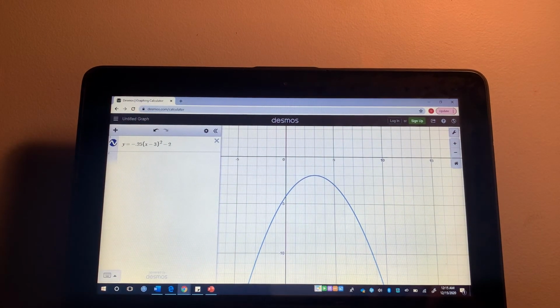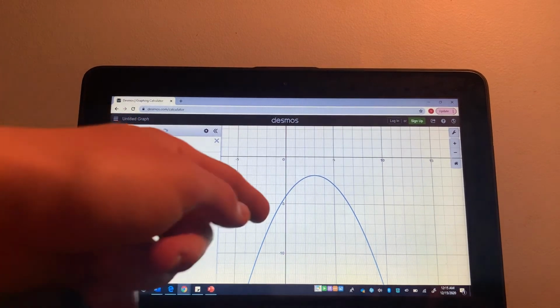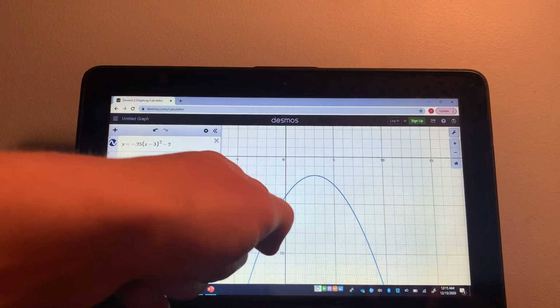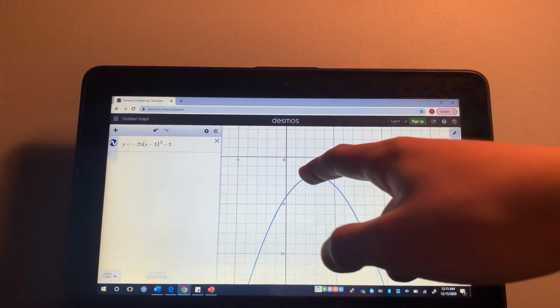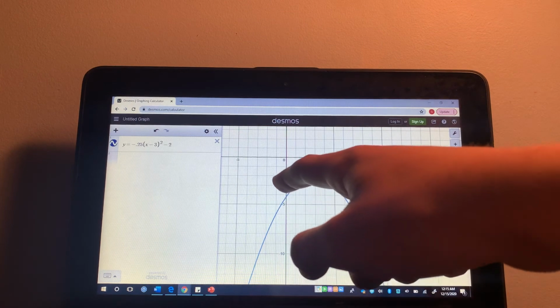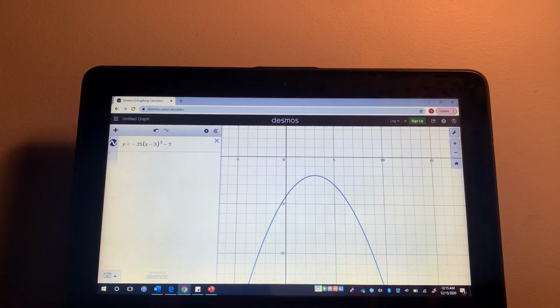So then I could just graph it maybe one more time. I see that right there it's going to be negative 1, negative 6, because I know I'd have 4. 4 squared is 16. But since I have 16 times negative 0.25, I do 16 over negative 4, which is just negative 4. So now I end up moving over 4, down 4.